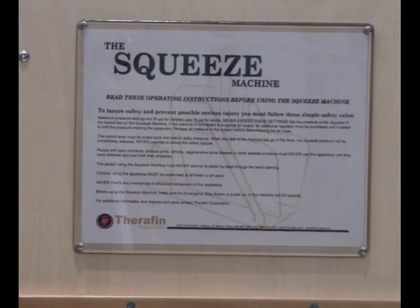Also, we want to make sure that the machine is adjusted properly, and that the machine is used with an individual accompanying a child. We want to walk through and very specifically follow these instructions.